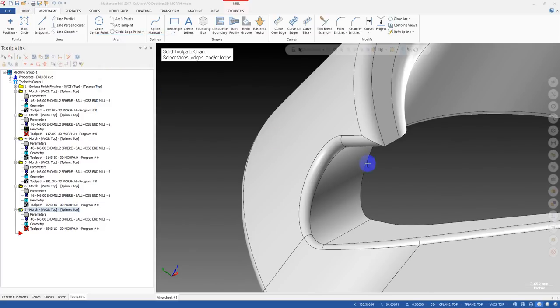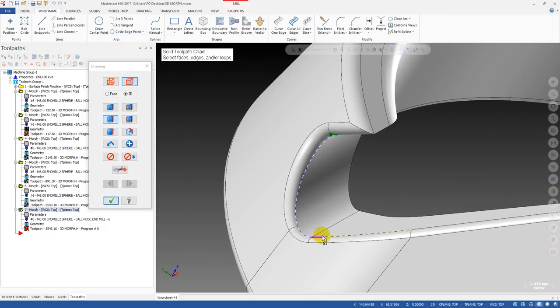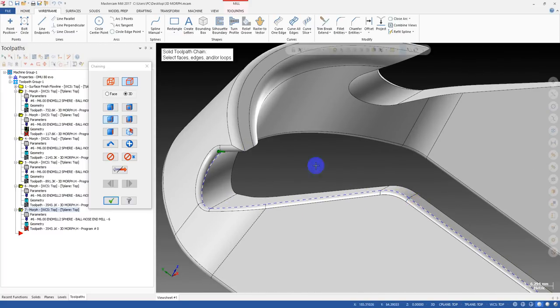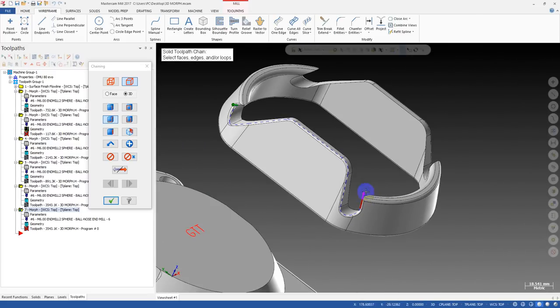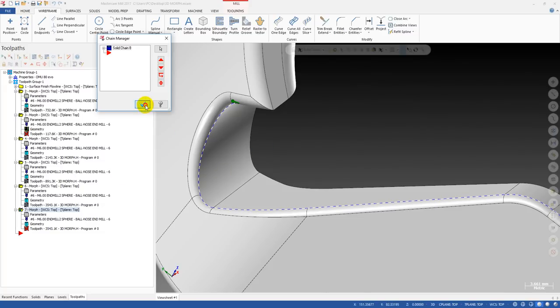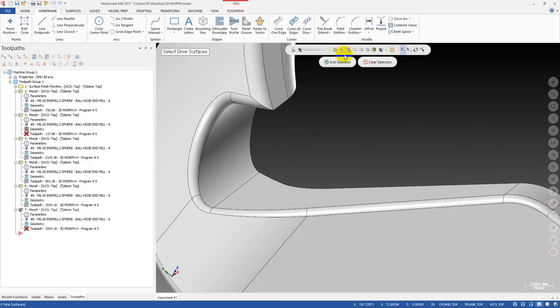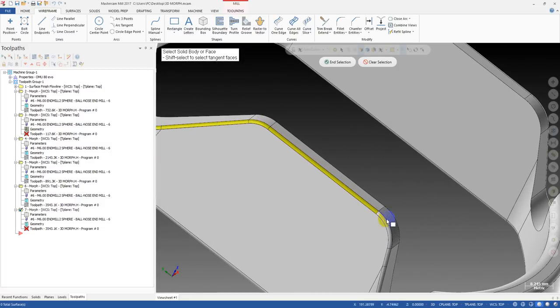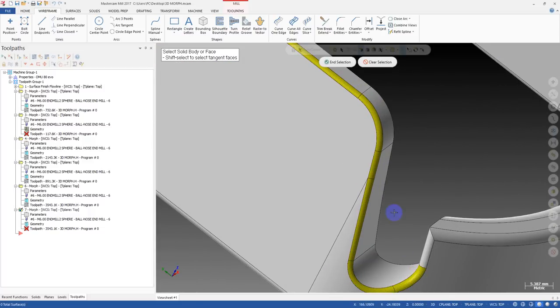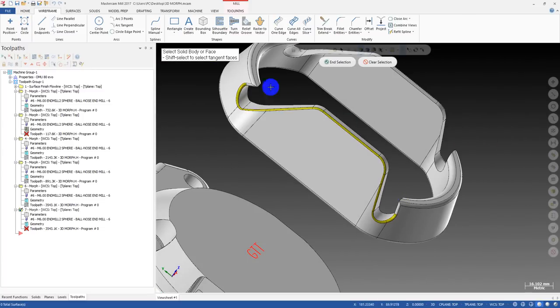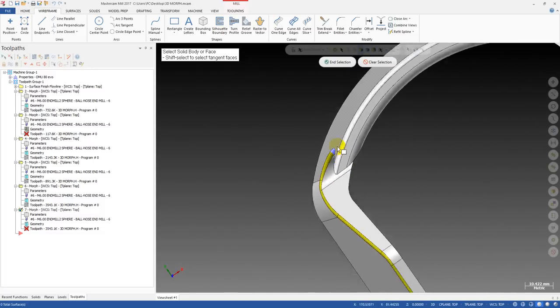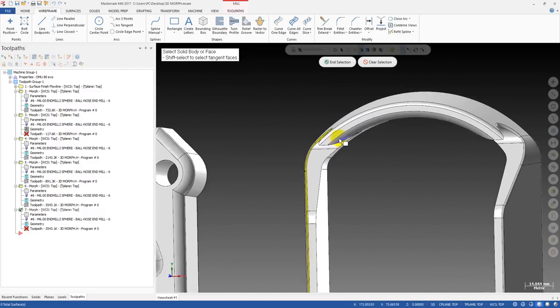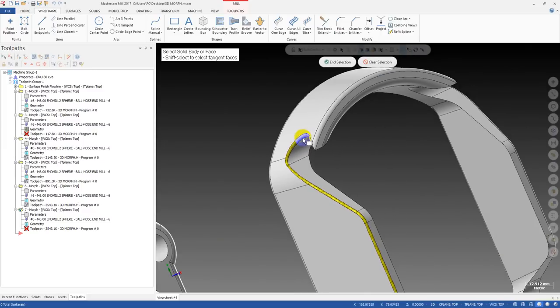a new rechain. This one. Okay, we stop here. And then we select the surface. Remove the old one. Select a new one. Just stop here. You can see this is the surface we want to machine. And this is an undercut area where the tool cannot engage because we are working on a three axis machine and we are going in this tool plane direction, so this is the undercut area.